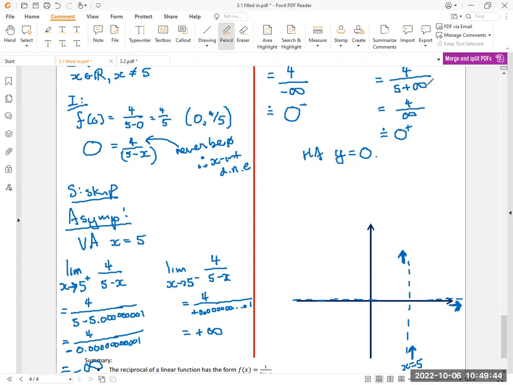If I'm moving to the left, it approaches 0, but from above or from below? It's a plus. So from above, it's going to be above that dotted line. So already, even if I don't give you the y-intercept, do you see where I have to go? The left arrow needs to connect to this arrow before teleporting down here and connecting to that arrow. Behaviors. How does it behave near this dotted line? How does it behave near that dotted line?